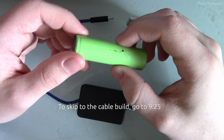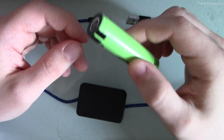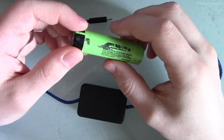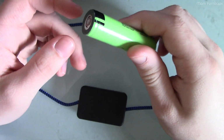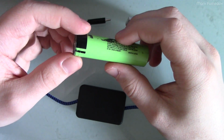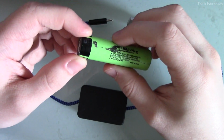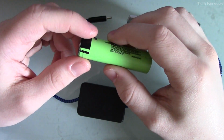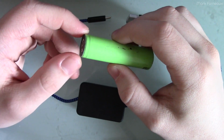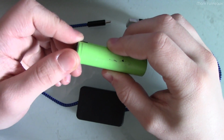So chances are you have a number of devices which all use rechargeable batteries that are usually built in, and the most common chemistries are, of course, lithium-ion and friends. And as we all know, these batteries don't last forever. They have a lifespan, and eventually, they degrade to the point where you have to essentially replace the battery. And with the current state of affairs with devices, replacing the battery is usually not an easy task, even if you can even get the battery in the first place.